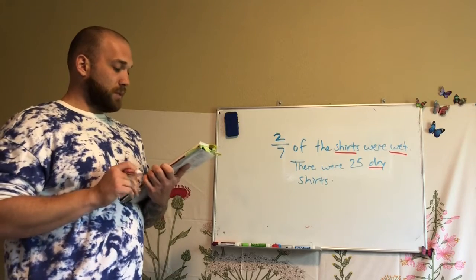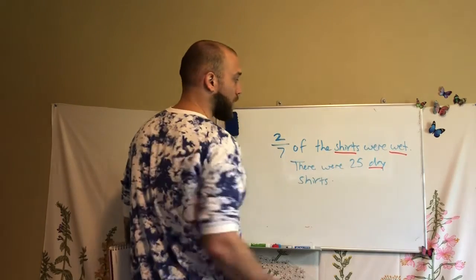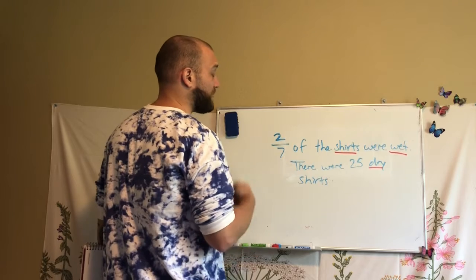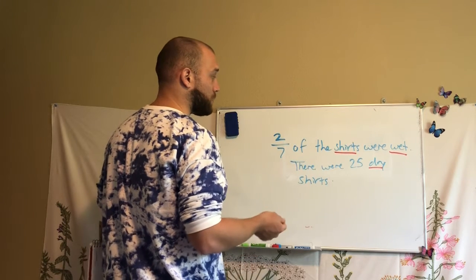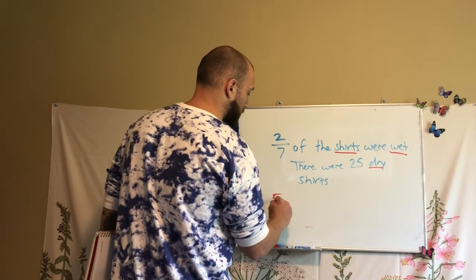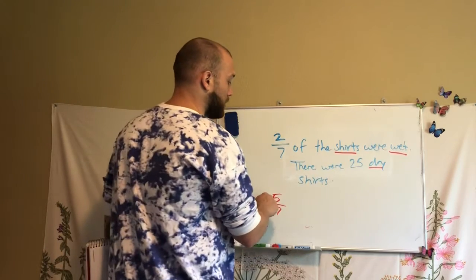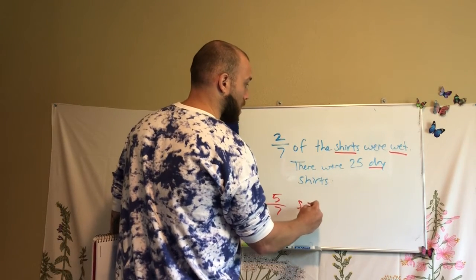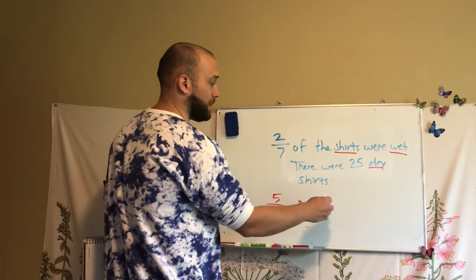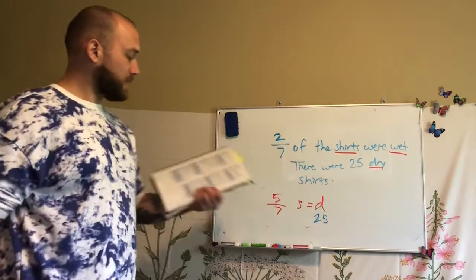So, what you need to do is set up the problem for the number it gives us. Which one does it give us a number of? Dry. So, even though we know 2/7 were wet, we have 7 out of 7 in all. So, how many of those were dry? 5/7. What's left over? 5/7, because this plus this, it would be 7 out of 7. So now we know 5/7 of the shirts were dry. And we can cross out the D because we know that number. It's 25. Because it tells us in there.